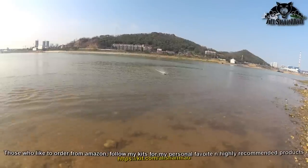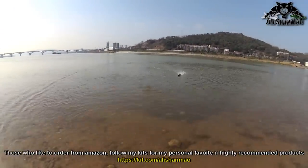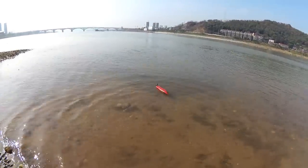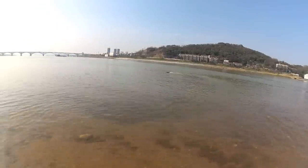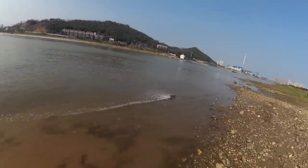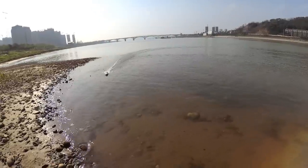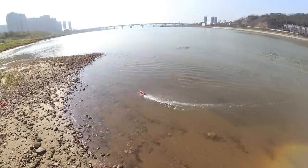I can 3D print some kind of arm or claw and just install it on this boat and it will become our rescue boat — sweet! Let me just throw it upside down once again, I'm just loving to do this. And that 7.4 volt lithium-ion battery seems to be doing a really nice job. Man, this is one fun boat — really fun boat. Now I'm losing speed, so the battery is probably dying.